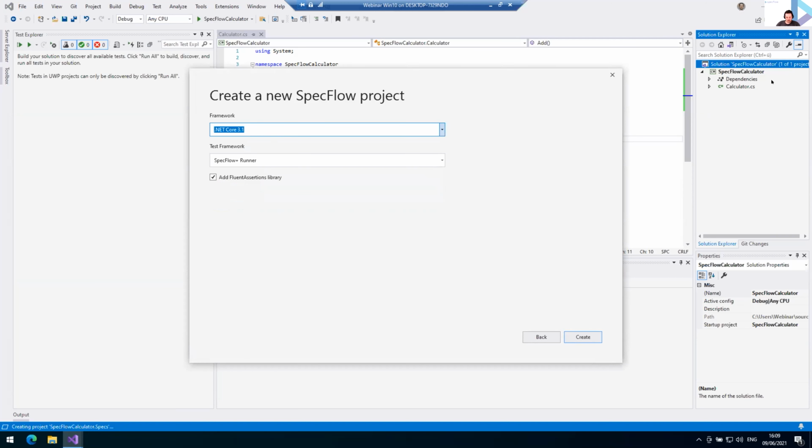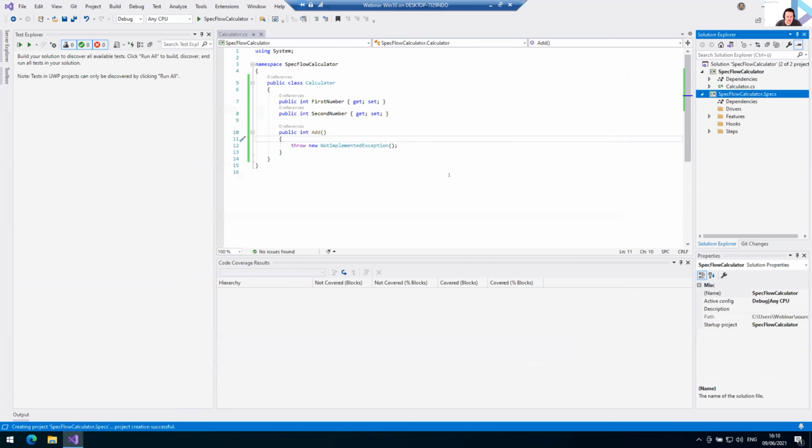Let's use the same as the calculator project, and also the test framework you want to use. SpecFlow supports multiple different ones, so we have our own SpecFlow plus runner, but we also support XUnit, NUnit, and MS Test. Let's use the runner in our example here, and we also want this fluent assertion library added automatically. We will need this later. So let's create.